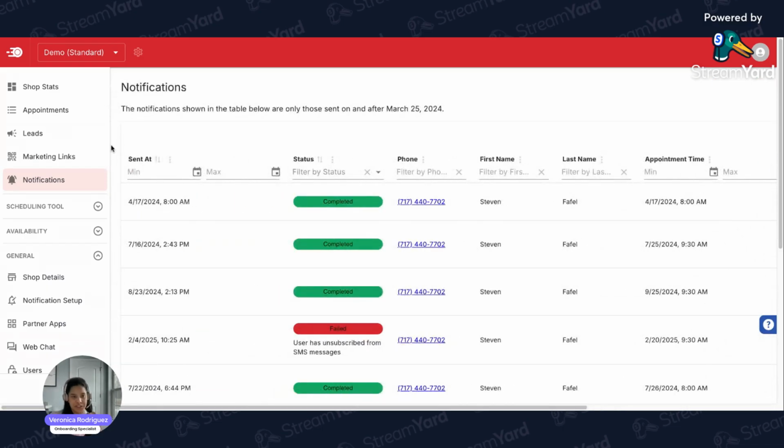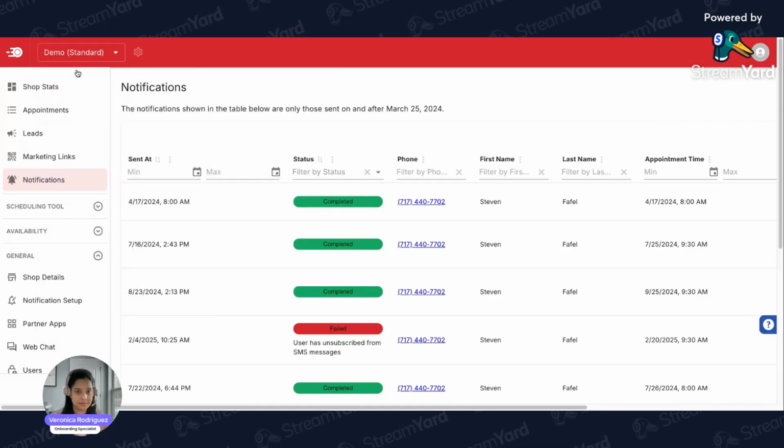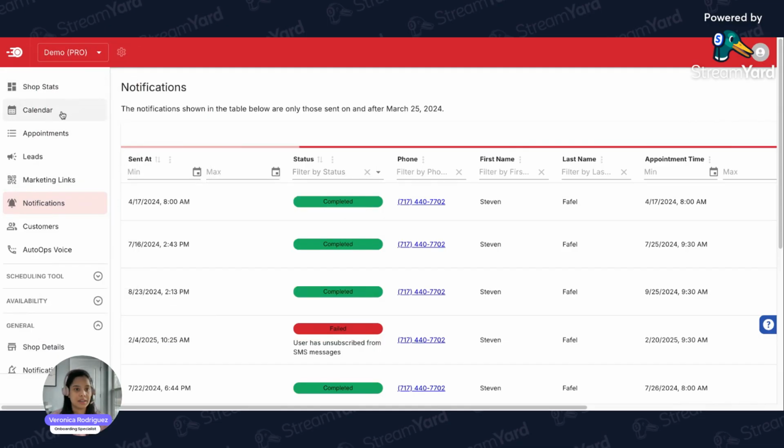So before I move on to some of our pro features that are available on this general section, I just want to make sure that there are not any questions regarding any of these 5 pages that I went over. Feel free to drop it in the comment box. We also have, and I forgot to mention this at the beginning, another team member that's moderating the chat. So you guys feel free to ask any questions. In the case that you do have a question that needs further review, our team will get back to you within the next 24 hours. All right. Okay, perfect.